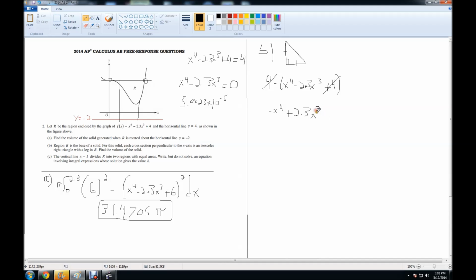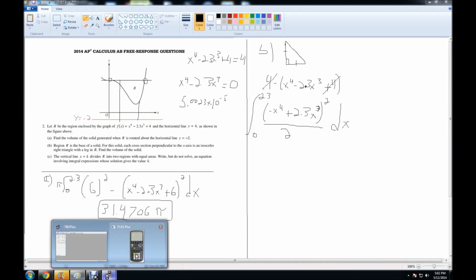Now, the area of a triangle is base times height divided by 2. Since the base is the leg and the legs are equal, base times height would just be this squared. And don't forget divided by 2. So now this is the formula for the area of our triangle. Now if we integrate this, and remember, it goes from the same place, 0 to 2.3, dx. This should give us the answer to our question.